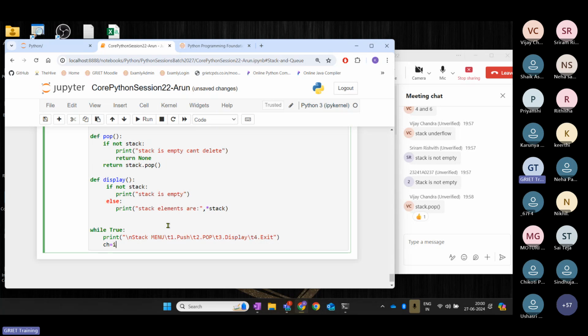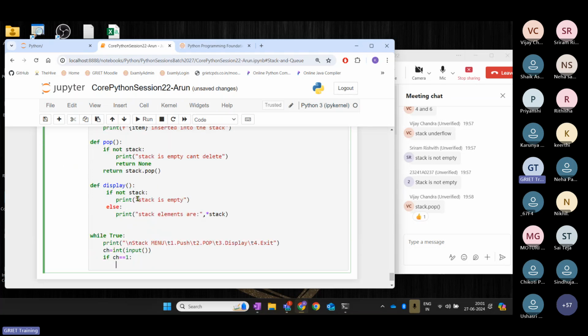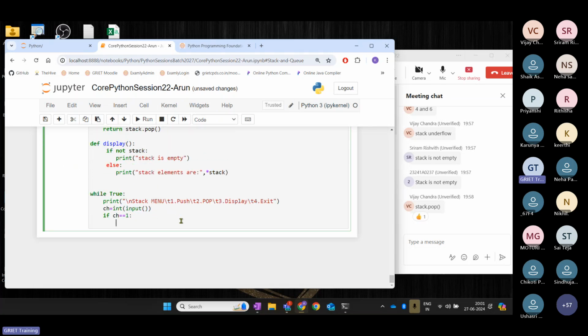So for the user, we have to ask the input choice: int of input. Whatever choice the user enters, based on that choice we have to take the action. Next, if choice equal to 1, right? See, here we don't have cases, so I'm using if, elif.